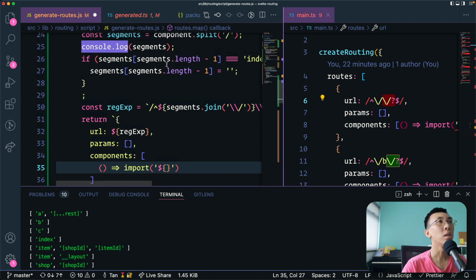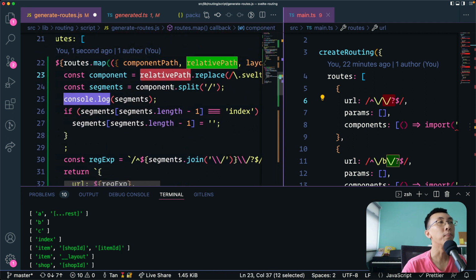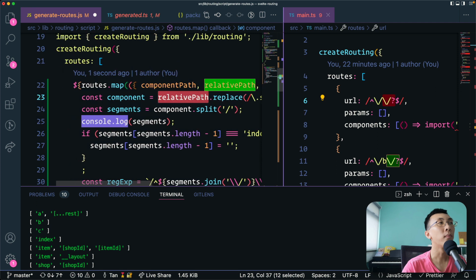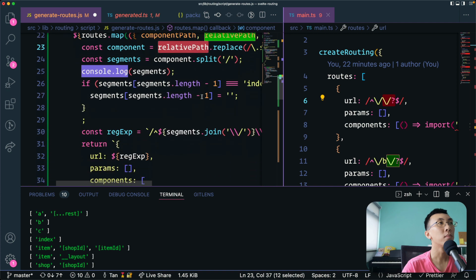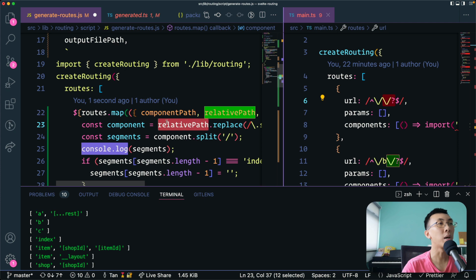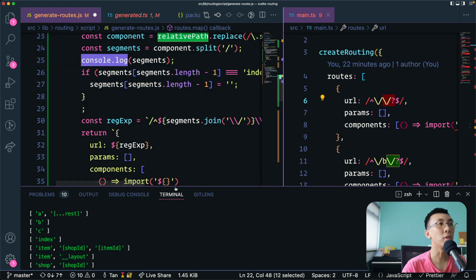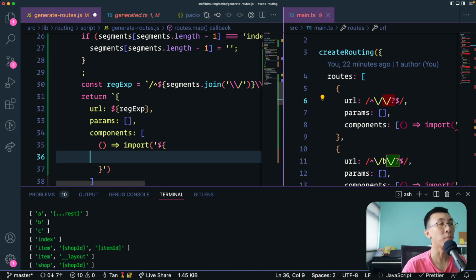This path is this relative path. We have the path already, so we just need to figure out what's the actual file value we need to pass in here.